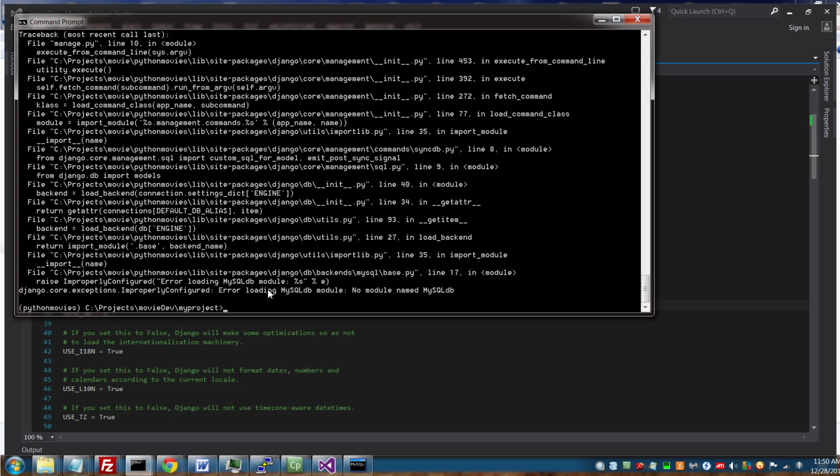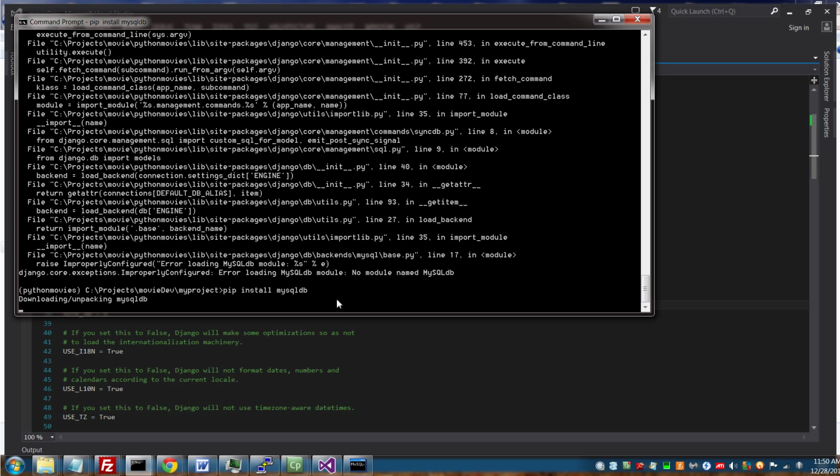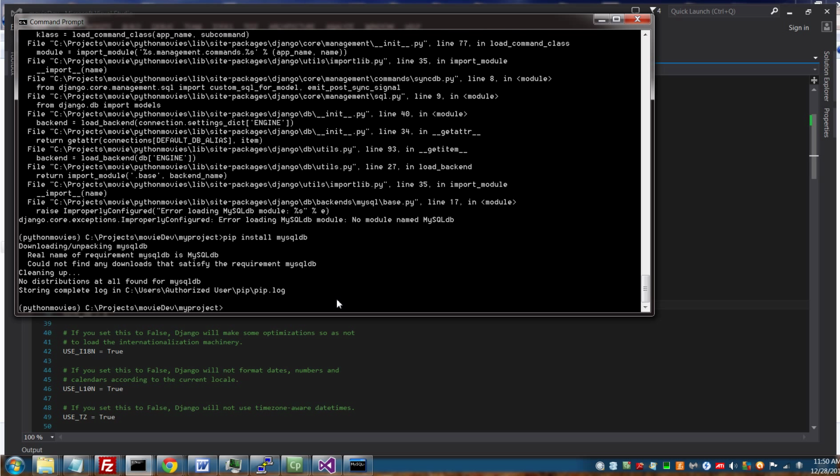And this is going to be a problem that I forgot about. What we need to do is install the MySQLDB module so that Python can communicate with MySQL. So let's go ahead and do that now. We're going to say pip install MySQLDB. One of the beauties of this is that we're inside of our virtual environment, so as long as that virtual environment is enacted, all the modules and things that we need for our application are in it. So we could not find MySQLDB.